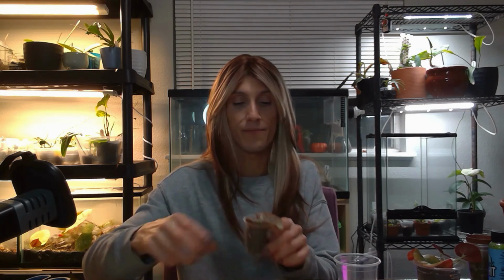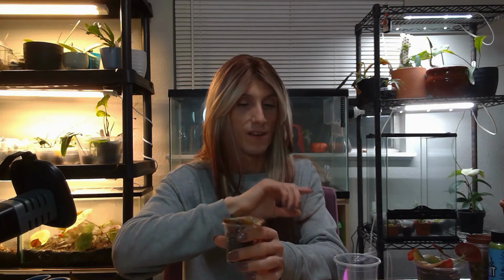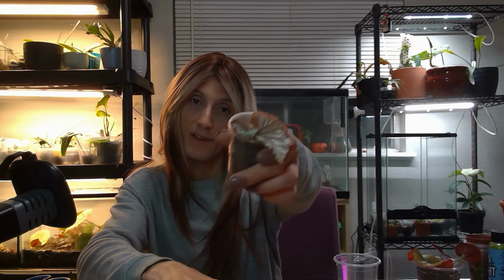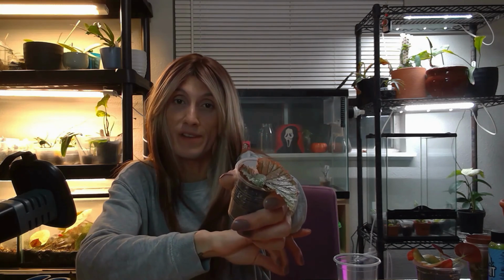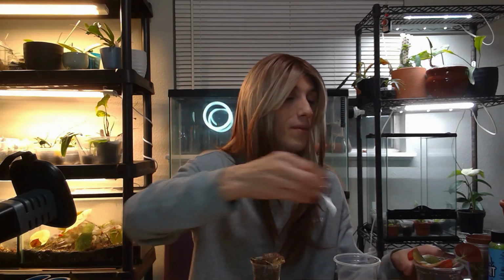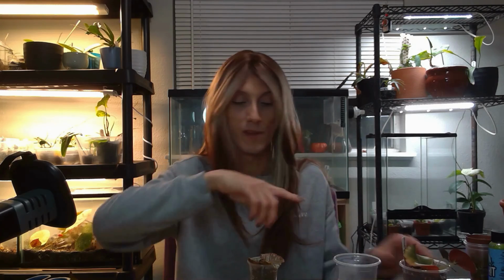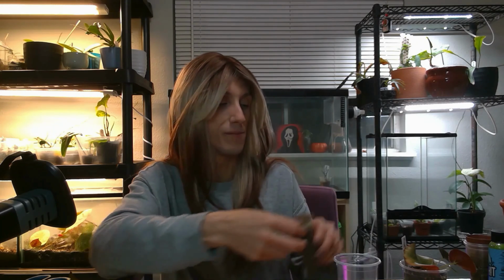This one is also a different variant of the begonia style. That one is a rhizomatous type of begonia, and this one's a cane type of begonia. I think that's really cool. They have two types, or there probably is more. From what I know, there's two.